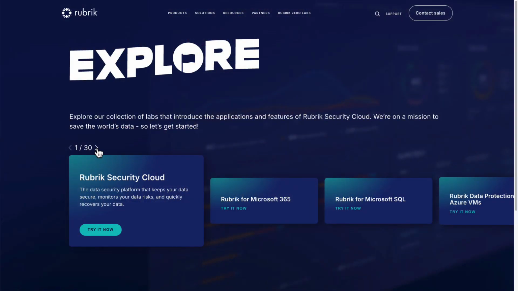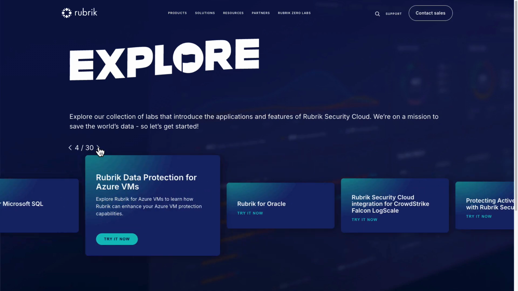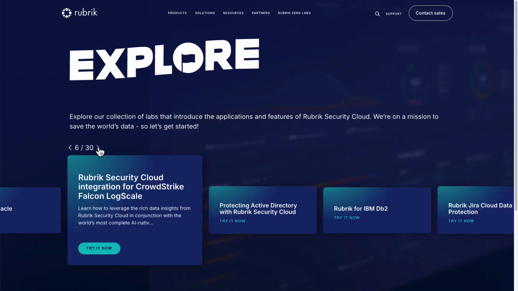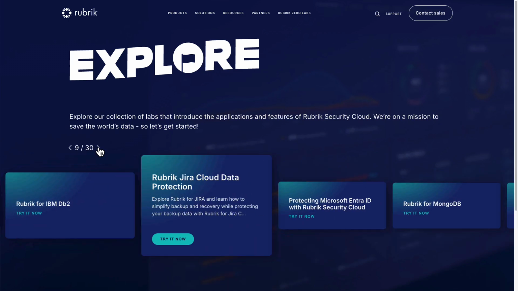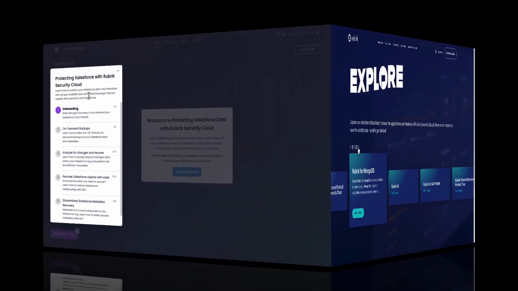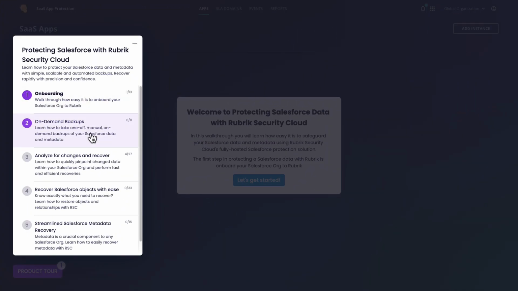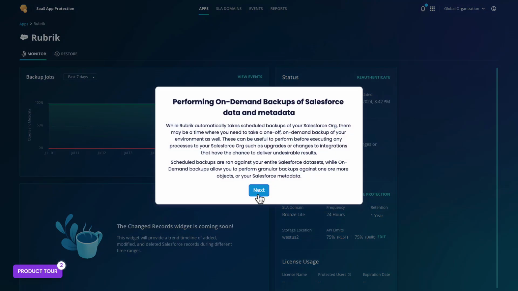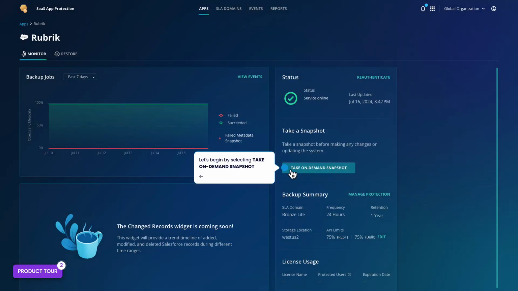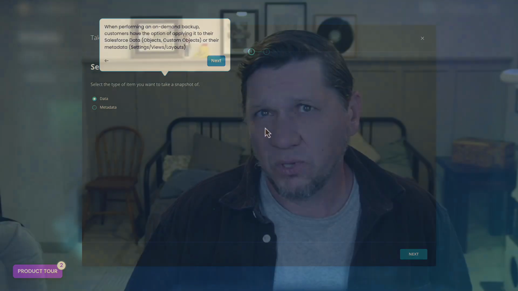But before we get too far, I want to mention that you can follow along with everything we're doing here today by consuming our self-guided, interactive, hands-on lab inside Rubrik Explore. Rubrik Explore provides over 30 labs that you can leverage to expand your knowledge of Rubrik Security Cloud and its supported workloads and features. So if you want, go ahead and pause now, head to rubrik.com/explore, fire up the Salesforce lab, and then come back and follow along. So with that, let's jump into the lab.